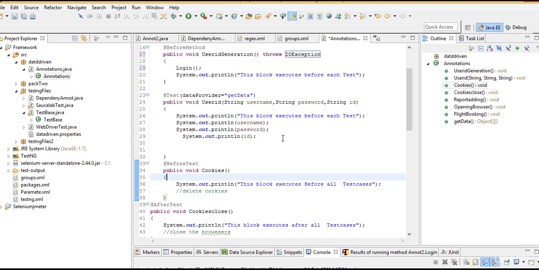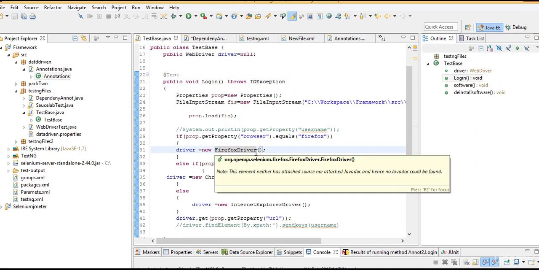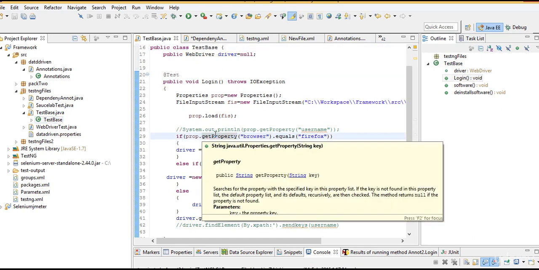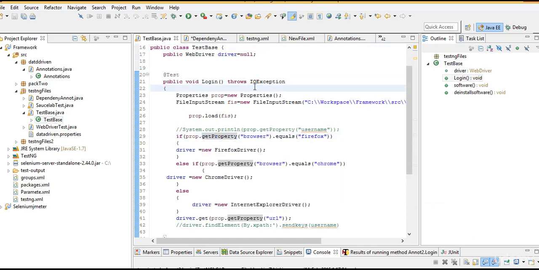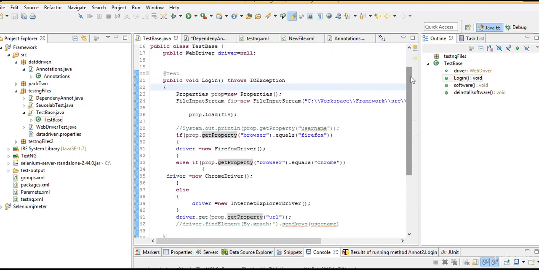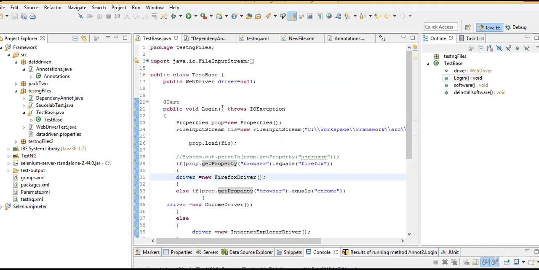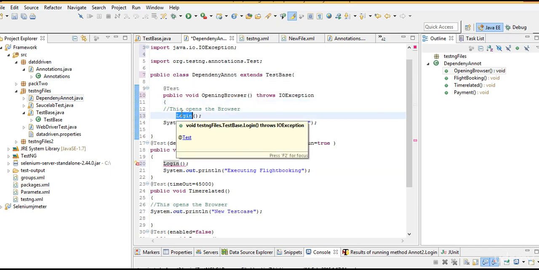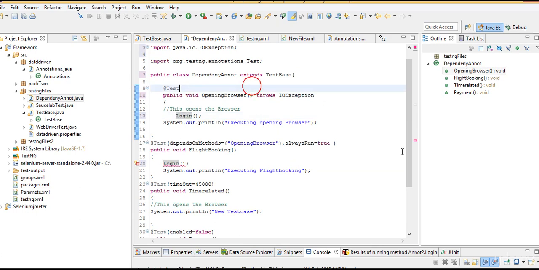See now, I'm not hard coding, and even the values here I'm not hard coding. Everything is dynamic, everything is globalized. This is what you need to write to make a robust test case. Fine. Okay, we have successfully globalized everything. So here comes the concept of inheritance, which is the most important thing I want to talk about in this lecture, that is the extends keyword. With the help of this keyword we are able to get our methods from the test base class. Fine. Yeah, that's it.